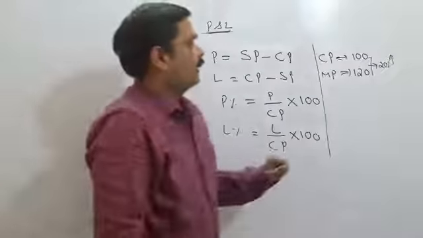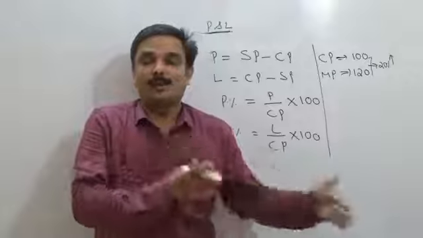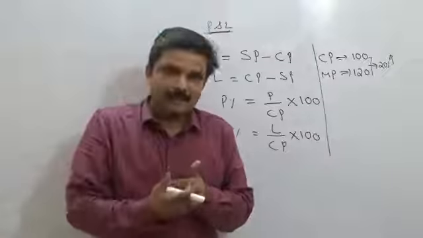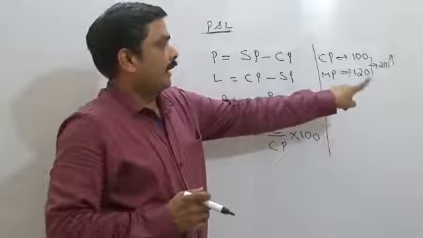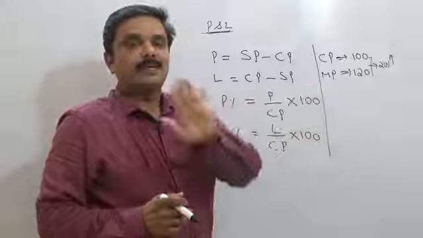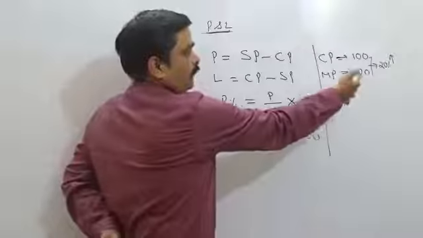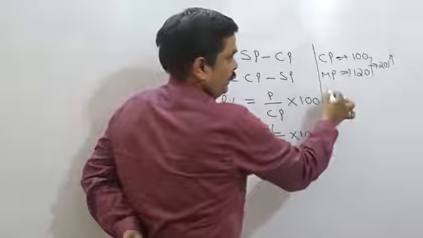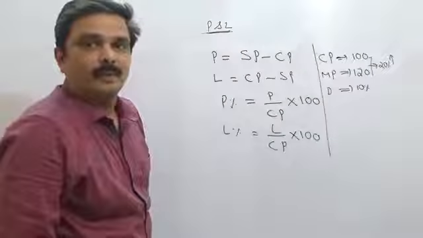But somehow he had to give a discount for various reasons, probably for cash payments or for any competition, whatever it may be. He wanted to give a discount on the market price. Remember, discount is given on the market price only. Now he wants to give a discount of, let us say, 10%. Let us take 10%. Alright.